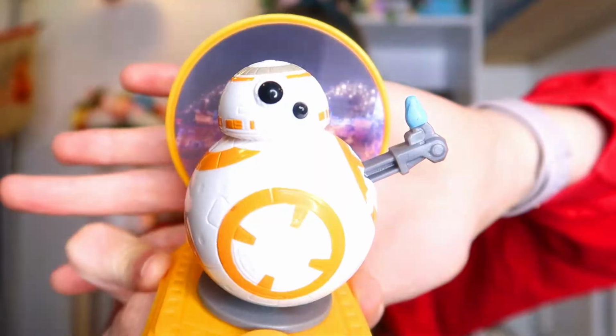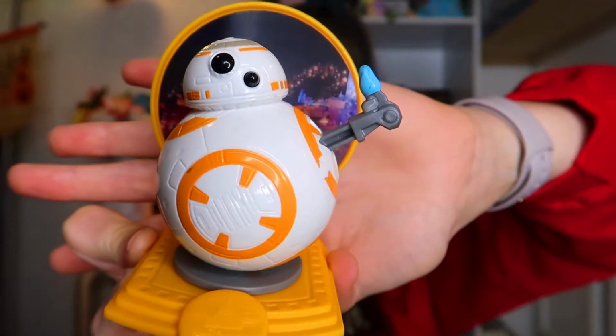and then I was also able to find BB-8. So I actually was able to get both of the Star Wars ones that were in the set, and I think BB-8 is so cute. So he just has the same back as R2-D2, but he has this little flame sticking out of his little arm because he's ready to like help out or do something. I thought it was so adorable. And this was one I didn't get any duplicates of. This was the only BB-8 we had. So yeah, I was able to get BB-8 and R2-D2, and I think they're just the cutest little pair. I love them. And those were all the Hollywood Studio Funkos I was able to get.